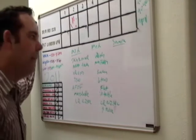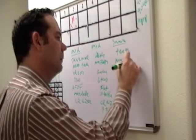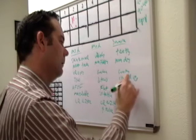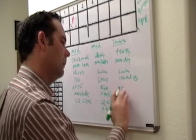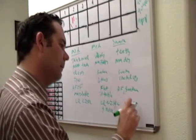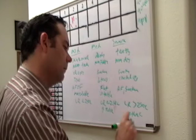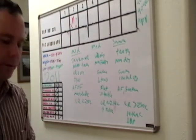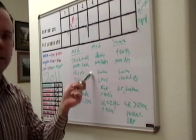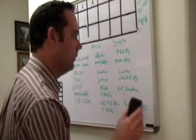And then severe, they'll have tenting. They'll be clammy. Parched or cracked lips. Sunken eyes. No tears. If they have a fontanelle, it'll be sunken. And they'll be lethargic or obtunded, with increased pulse rate, and their cap refill you're starting to see greater than 3 seconds now. And their BP will start to drop. Mild should have normal blood pressure if you're able to get it, moderate orthostatic changes, severe supine changes, i.e. shock.